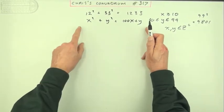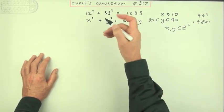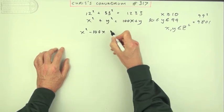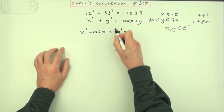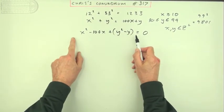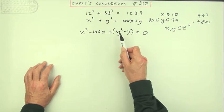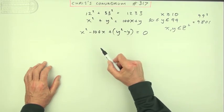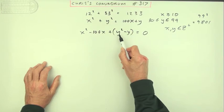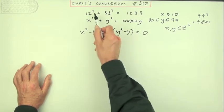Now, it is a quadratic, so you could think of it in two ways. It's actually something else, but more about that later. You could either consider that to be a quadratic in x. So if I rearrange that into a quadratic in x, I've got x squared minus 100x plus y squared minus y, put wee aesthetic brackets around that to isolate the constant, equals 0. There's a quadratic in x, because obviously with two variables I can only find one at a time. But what this says is, for each value of y, there could be none, one, or two solutions, depending on what the discriminant of this is. So if I happen to know one value of y that works, that means there'll either be one or two values of x that will partner it. And up here I've got a pair.